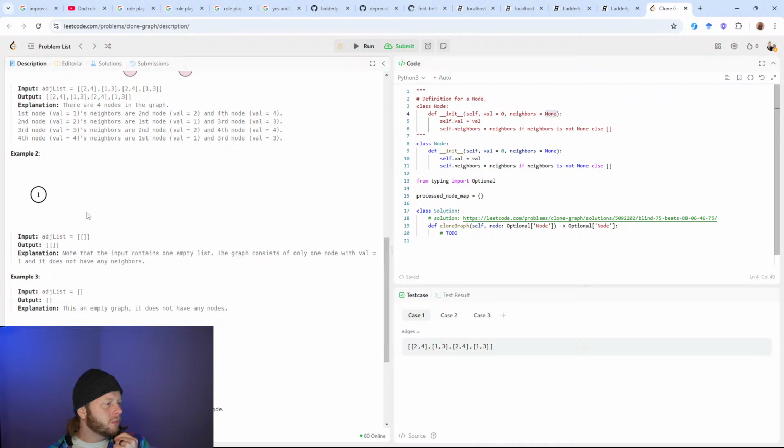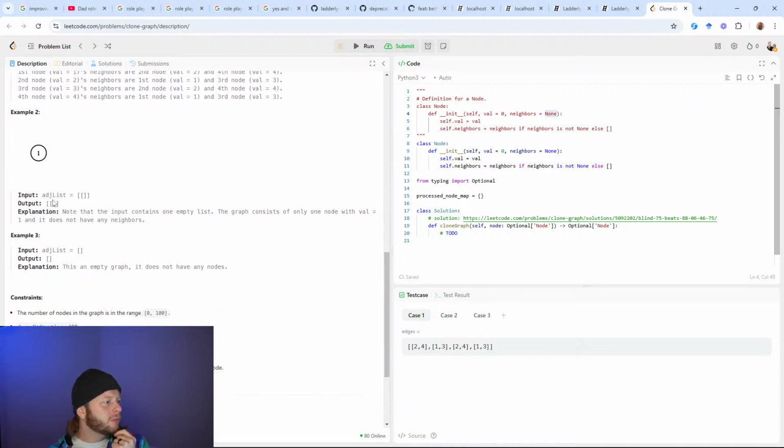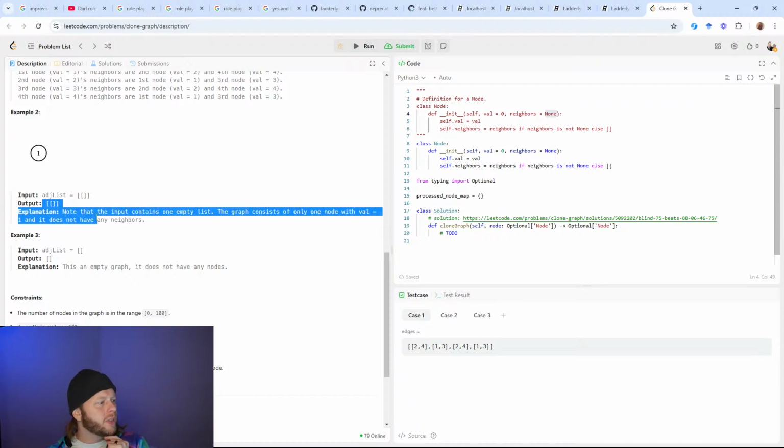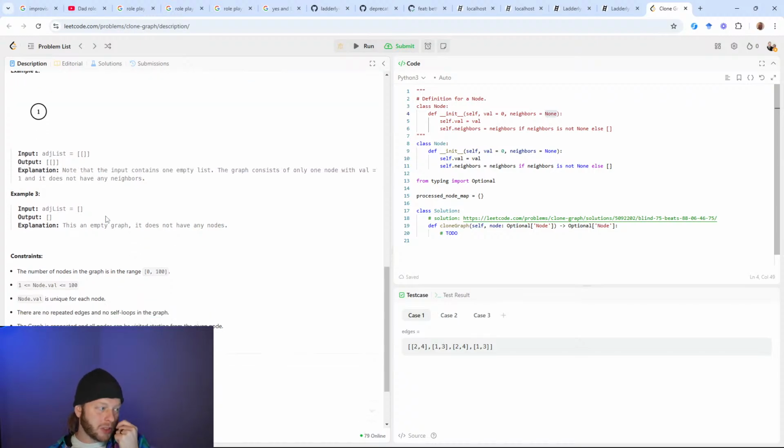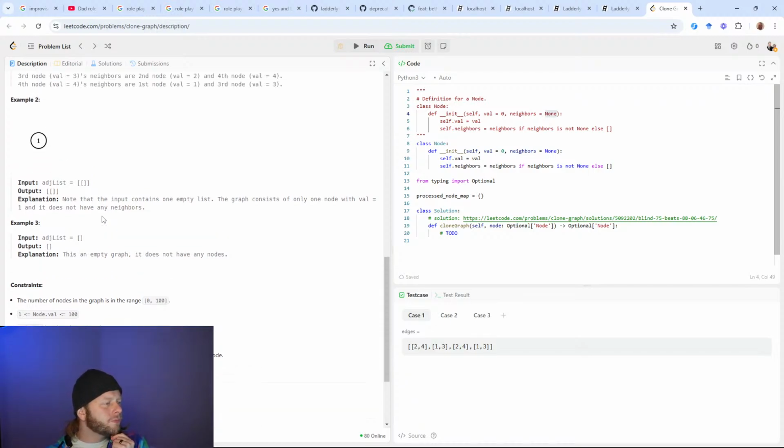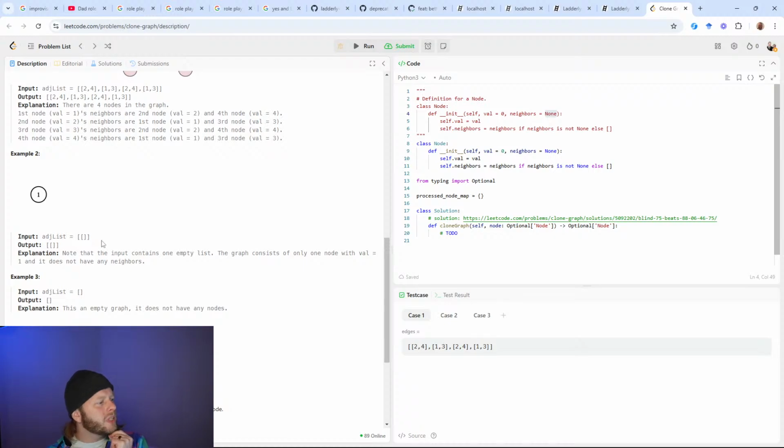Example 2. I'll return an empty list of lists. That's interesting. So what is the difference between example 2 and 3?